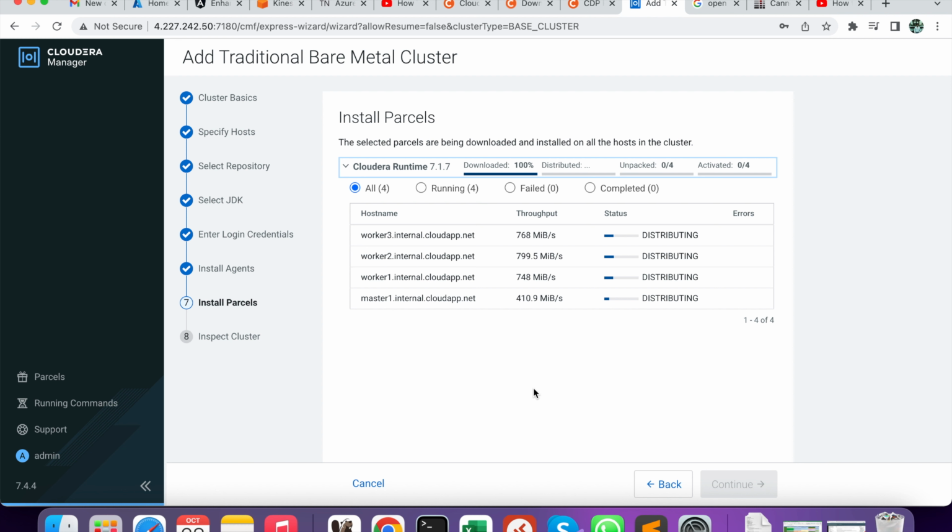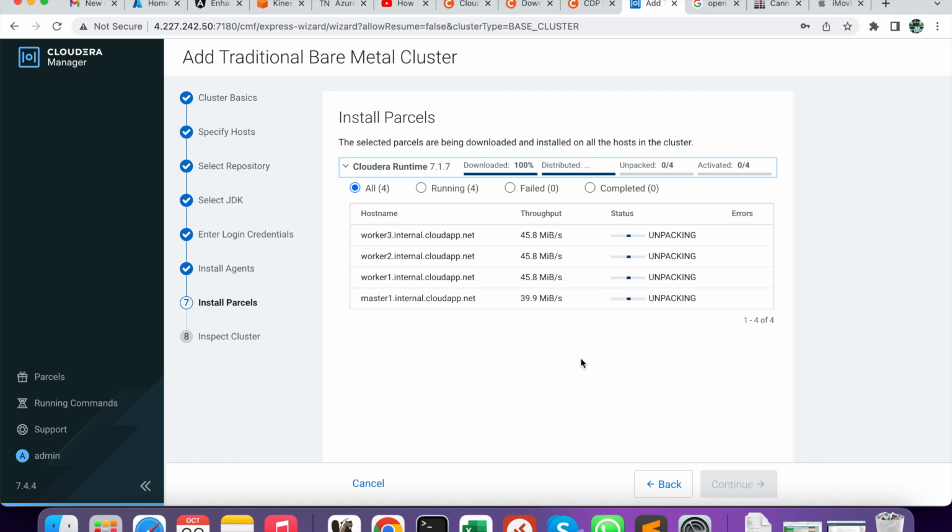When we set up the private repo, it will be much faster, because now it's downloading directly from the internet, that's why it's a little slow. Here you can see one of them is downloaded, which is now getting distributed. This is how it works. First it will download, then it will distribute.